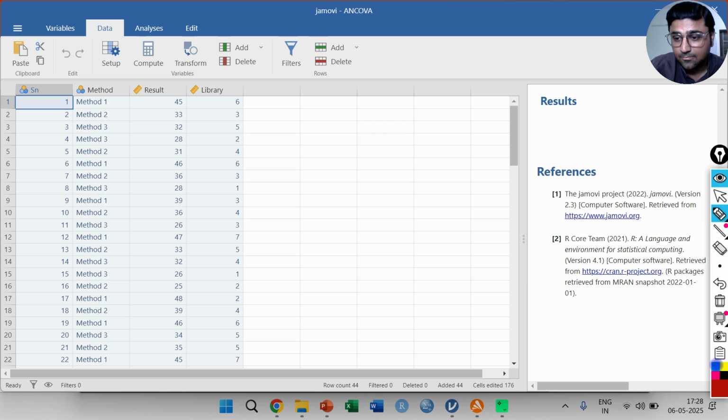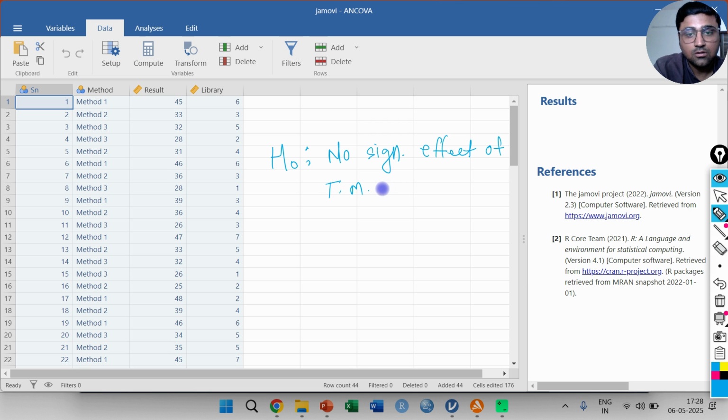Null hypothesis, H naught: no significant effect of teaching method on result after controlling the effect of library hours.